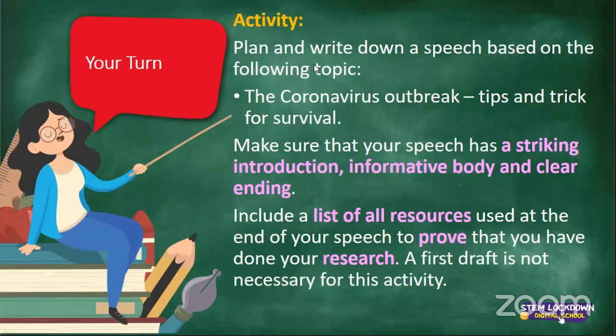And I'm so sorry for cutting it short, but today's lesson was really, really long and people had a lot of questions. So for today's activity, quickly take a screenshot of the activity. It says, plan and write down a speech based on the following topic: the coronavirus outbreak, tips and tricks for survival. Make sure that your speech has a striking introduction, informative body, and clear ending. And include a list of all the resources you've used at the end of your speech to prove that you have done your research. A first draft is not necessary for this activity.